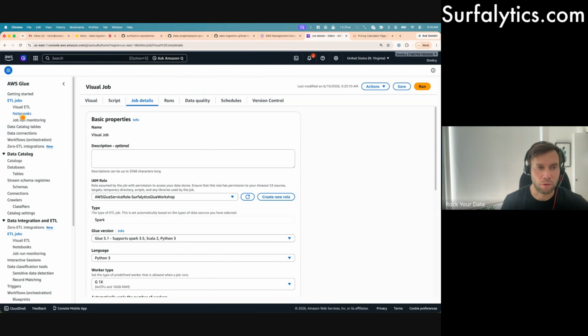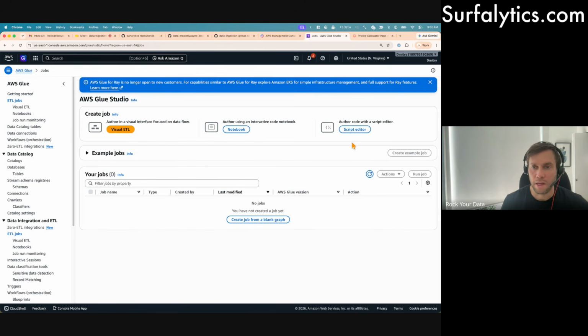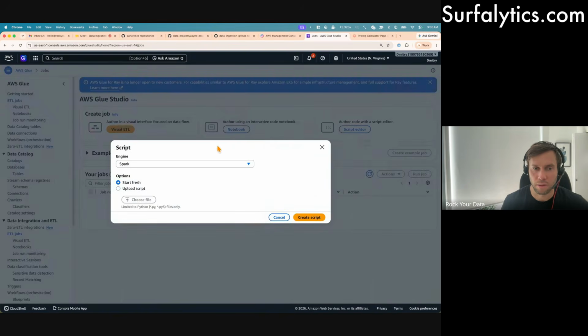Then you have options to use notebooks, and the last one, script editor. I can choose Spark, Ray, which is another, I think, language for Spark, good for machine learning, and the Python shell.